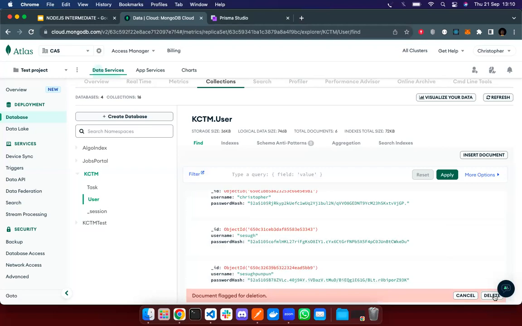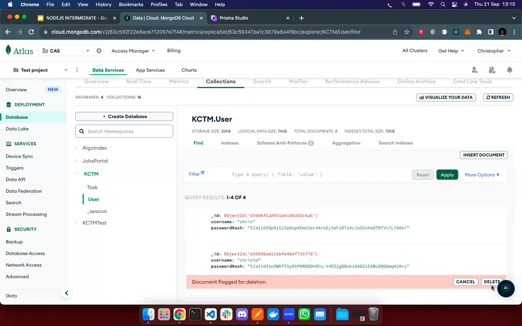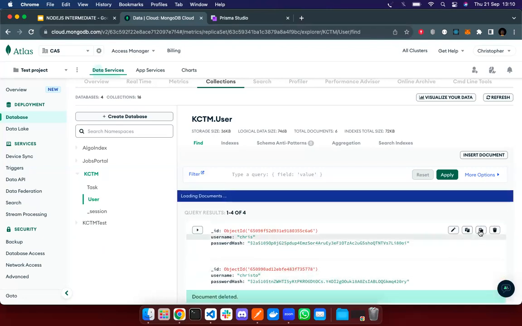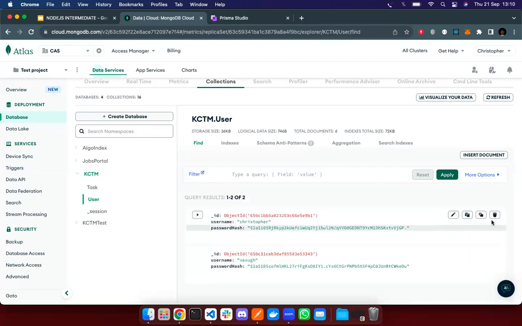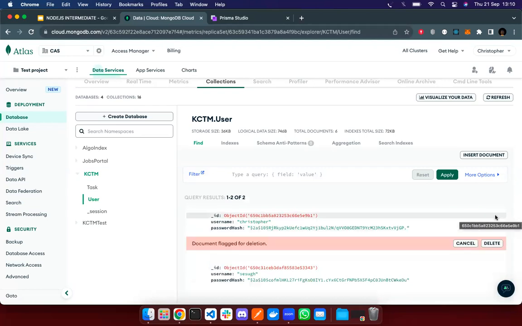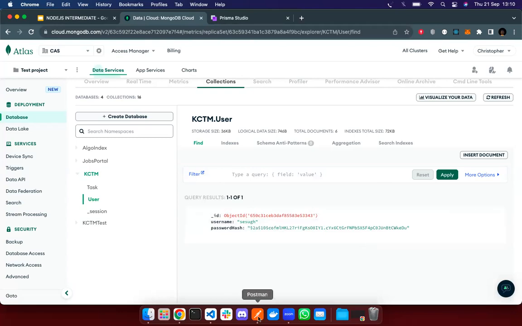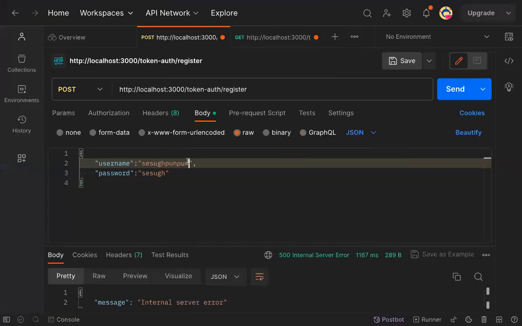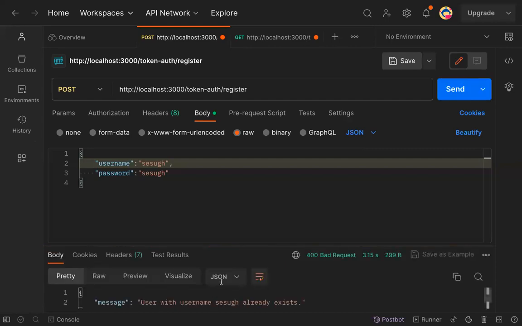And even this one. In fact, we delete everything. Then let's leave this one so that we can use it to test. Let's delete this one. Then we'll see, if we send a request, the user with this username already exists. Okay, so now let's use Crystal, with the same password. Send for Crystal.